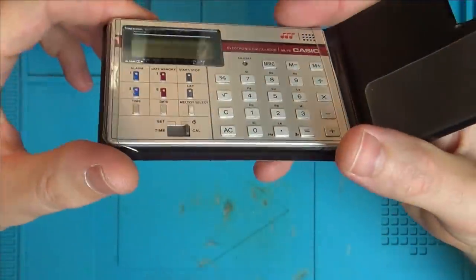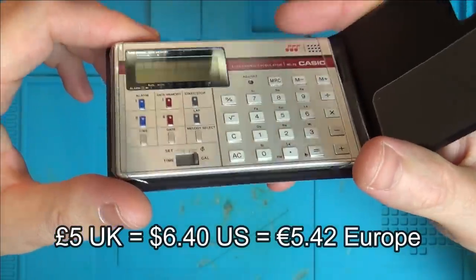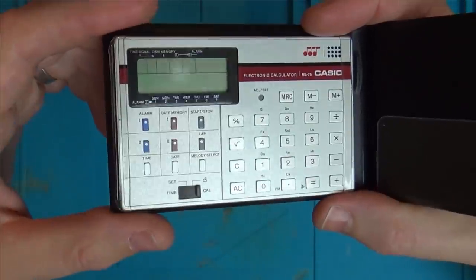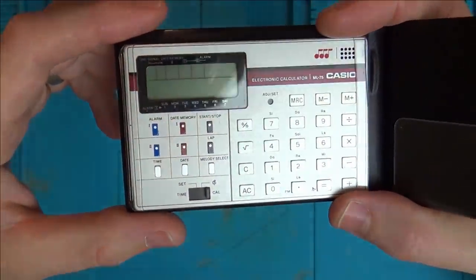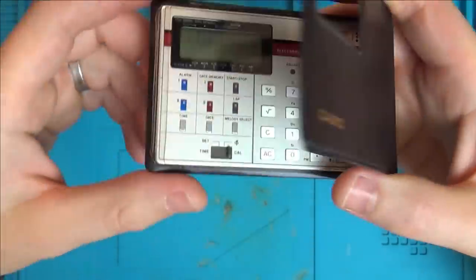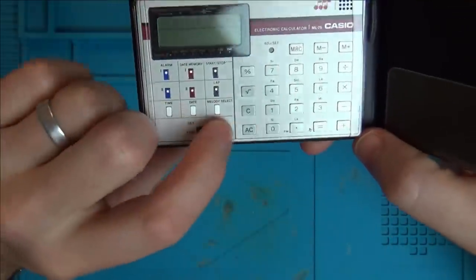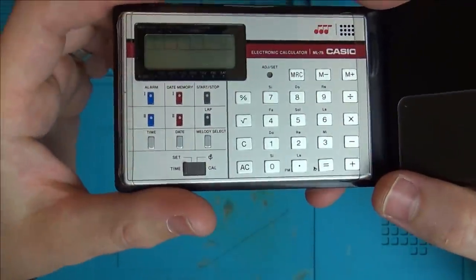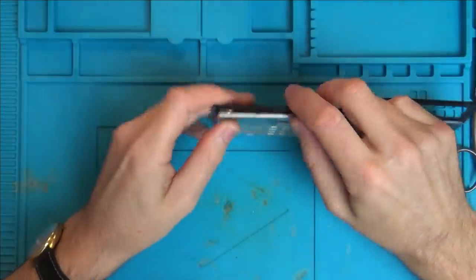I bought it off eBay faulty for £5. It didn't say what the problem was apart from it didn't work. I can't show you the listing because it doesn't exist anymore. Although I only bought it a month ago, it says the user is no longer registered, so it won't let me get to the listing, but there was nothing interesting on there anyway. So now I'm wondering, is it just going to be a battery fault? Who knows? Let's take it apart and let's see what's happening.